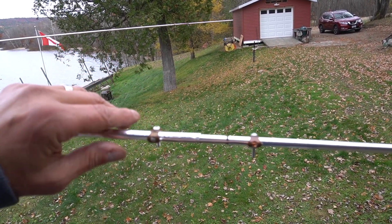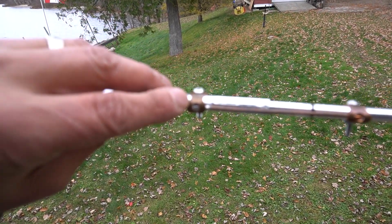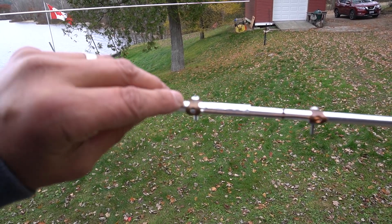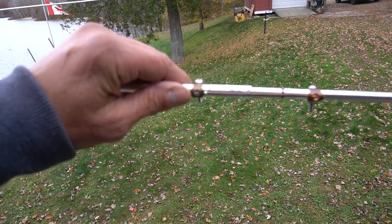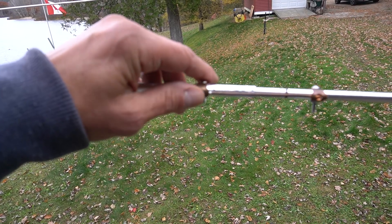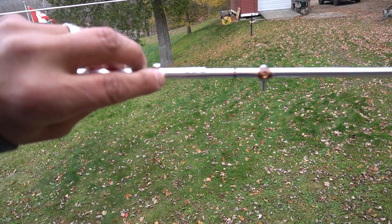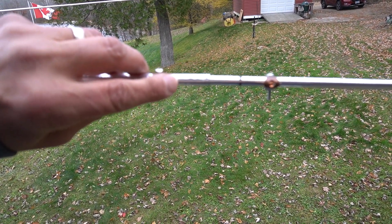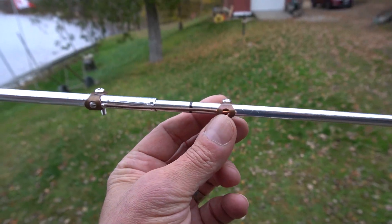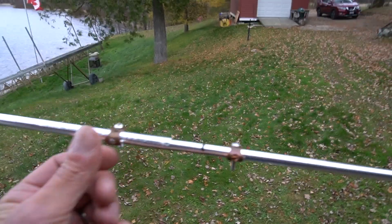Now I came up with this type of connection right here. This is a copper strapping — you can buy a roll, it's very inexpensive. I chose copper because it's a very good conductor and has really good connections. The middle section uses 12-gauge solid copper wire, and on each end there's a little bit of soldering that I did right here and right here.